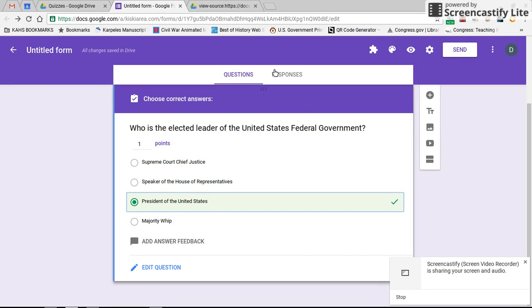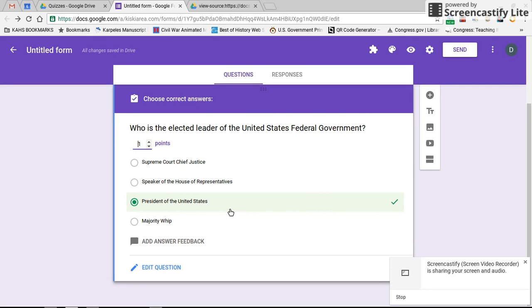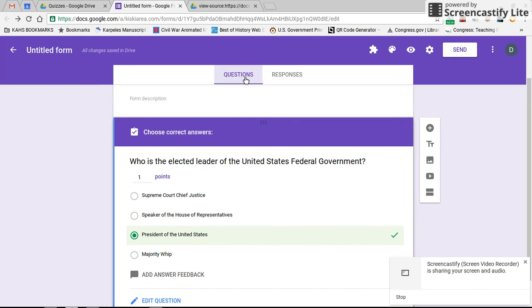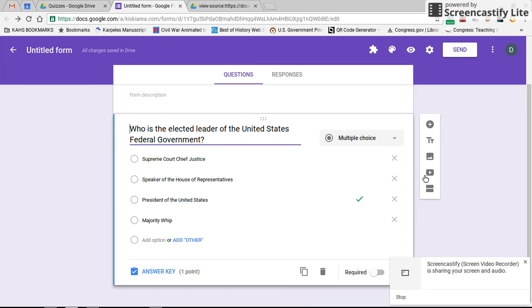And then once you have done that, you can go back and forth between the editing questions side and the answer key and add more questions and more answers as you go through it. And then you would share this quiz by adding it into your Google Classroom, just like you would add any other assignment.